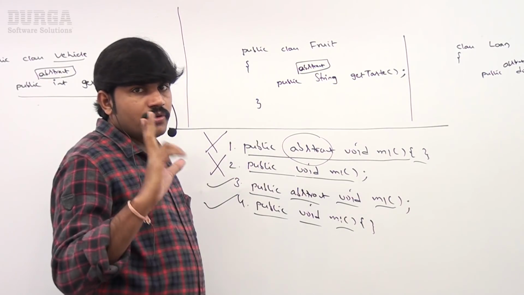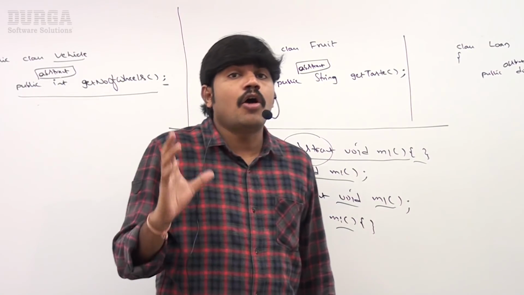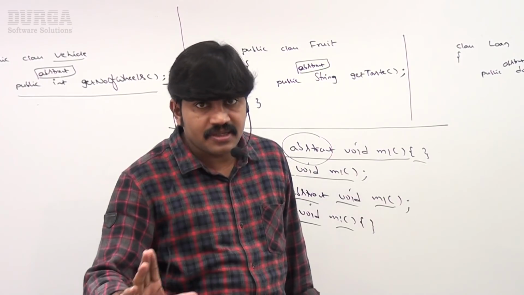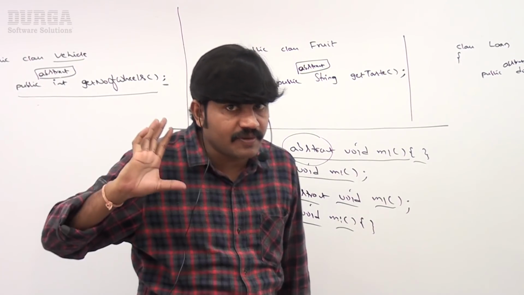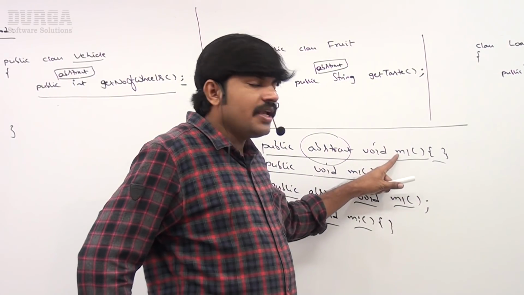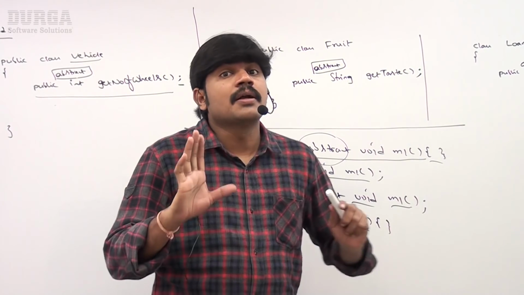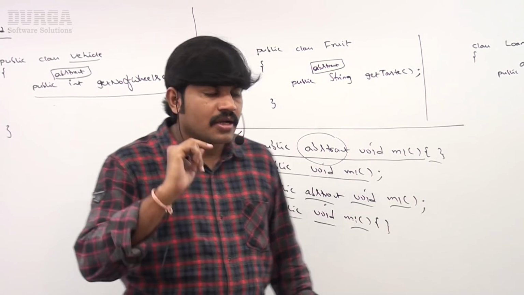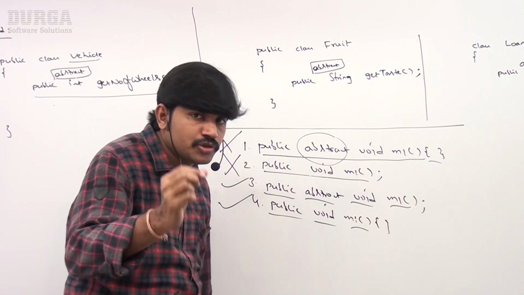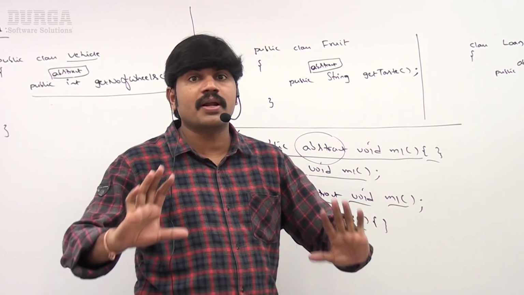So very important, this is a syntactical thing you should be aware of: how to declare an abstract method. Very important point. How can you declare the abstract method? Compulsorily an abstract method should end with a semicolon, but not curly braces. Clear, right? Now let me go for a small example to cover all these things so that you can feel more comfortable.